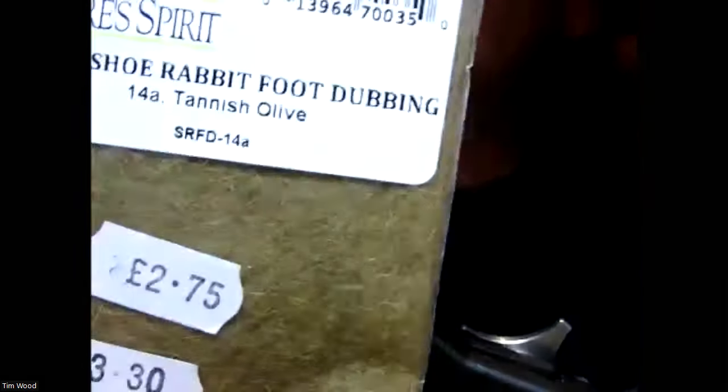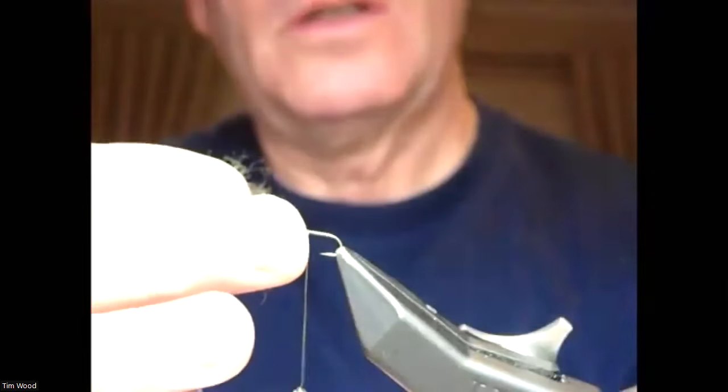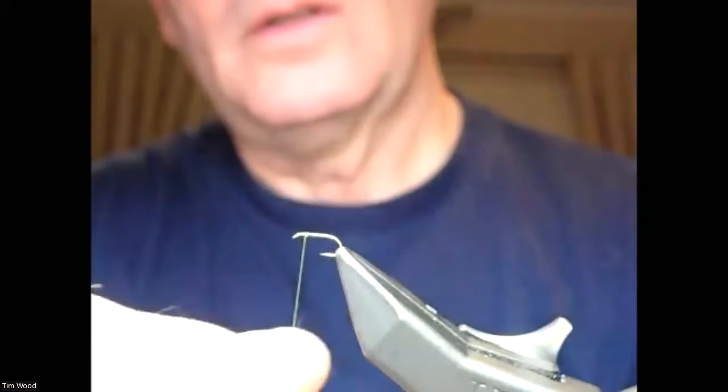This is snowshoe rabbit foot, natural spirit. It's fairly fine. And you do literally need the tiniest, tiniest bit. And you can see how much I put on there is nothing. Slide it up. And just build yourself a little ball, like so.